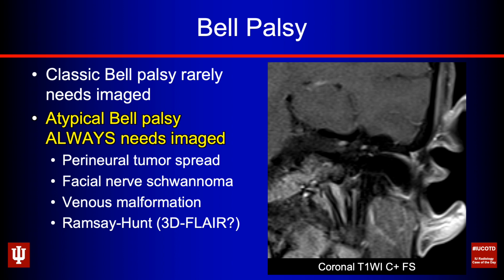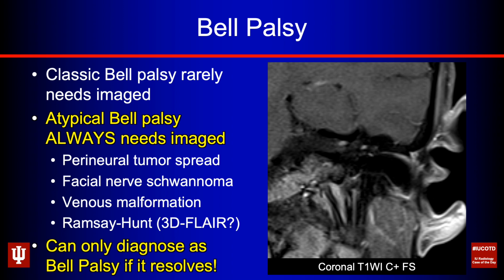So I think that probably a more prudent way to approach this is you can talk about the imaging findings, and if it has the right clinical setting, then you can suggest for sure that this is likely Bell palsy, but these have to get followed up clinically to resolution. And if they don't resolve, you can't call it Bell palsy, okay? This is a Larry Ginsbergism. You can only call it Bell palsy when the symptoms have resolved. I think he's probably right to a large degree.